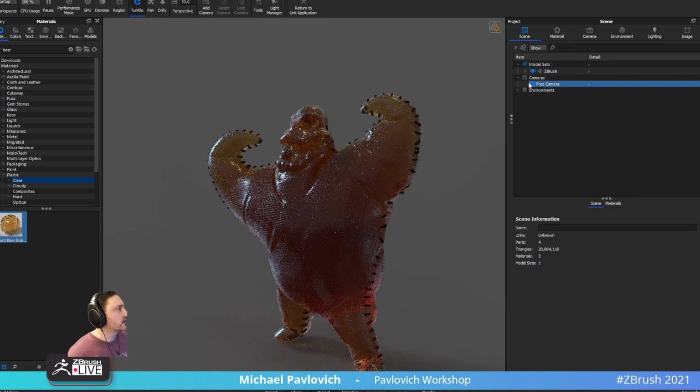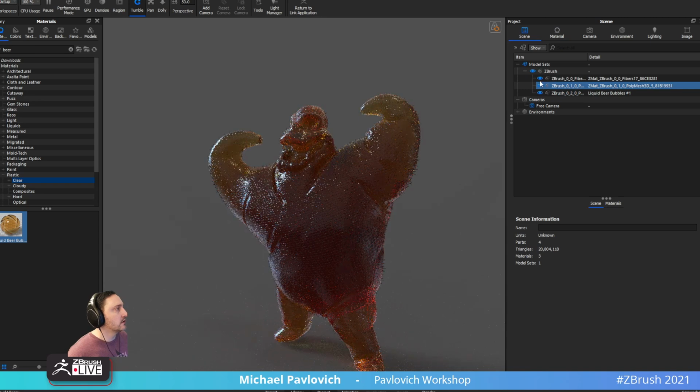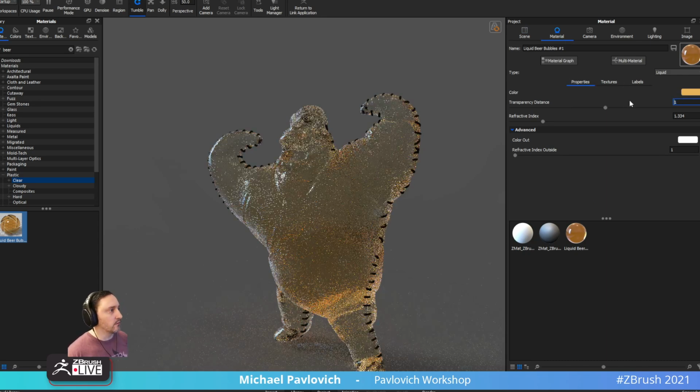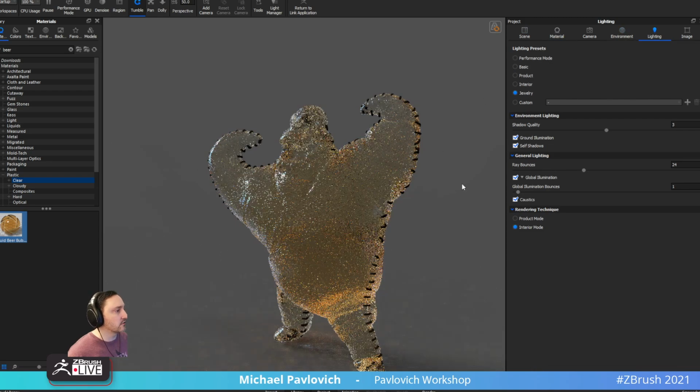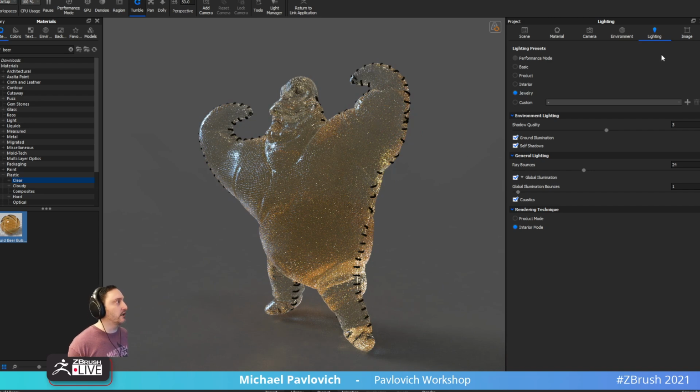Let's go into scene and let's go into these stragglers. We can probably turn off here. So very easy to do transparent. And in fact, if I want really transparent, I'd say 1. Now we can see pretty much through this. If we want to do caustics, we can say, put this on jewelry. And now you're going to see a really nice transparent liquid rendering type thing.